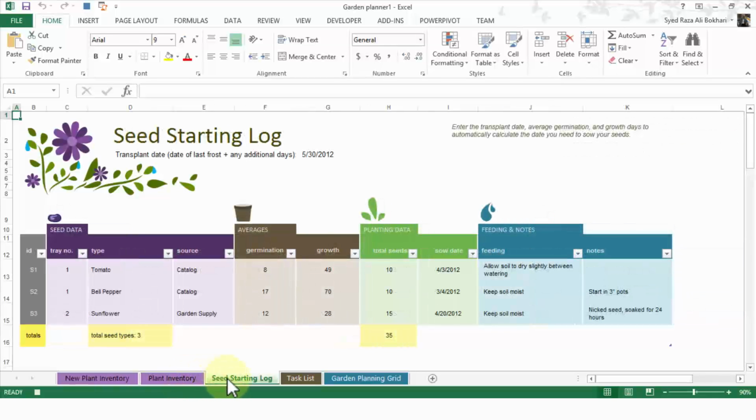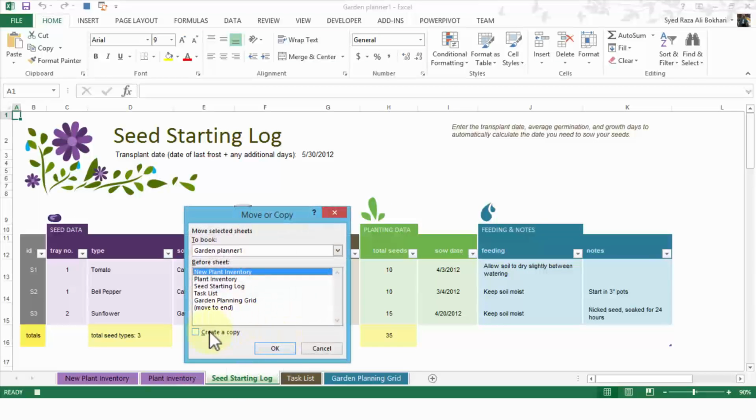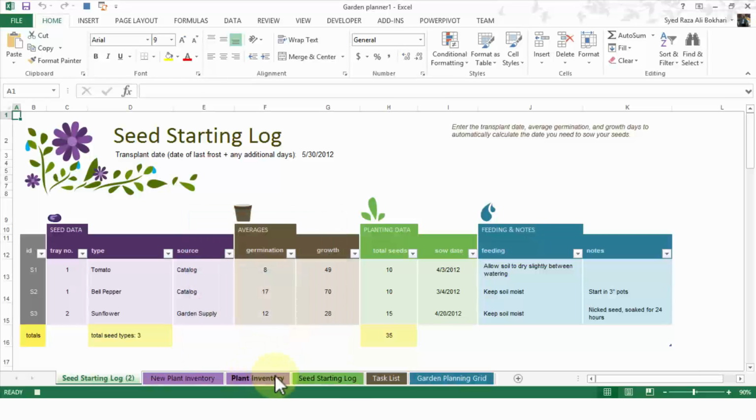Same thing with seed starting log: right click, simply copy this. I'm just going to do this quickly here. Rename it just like we did before, call it new seed starting log.